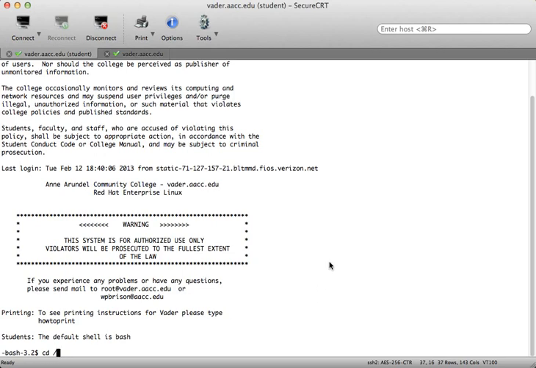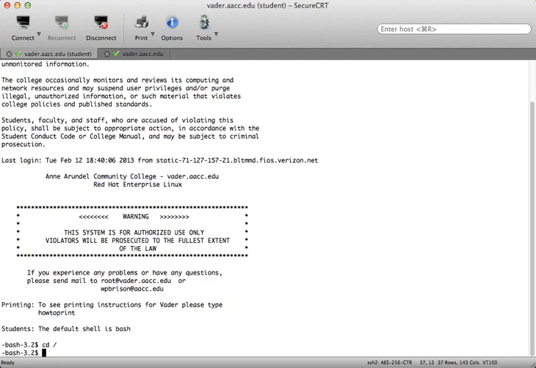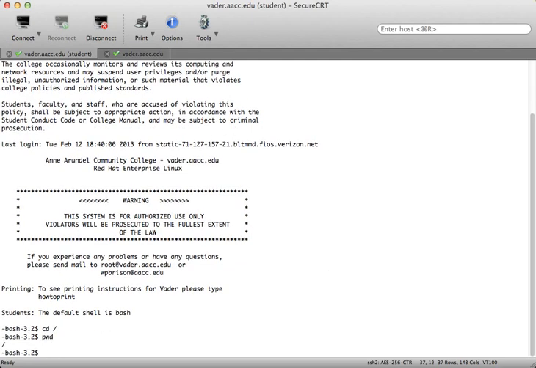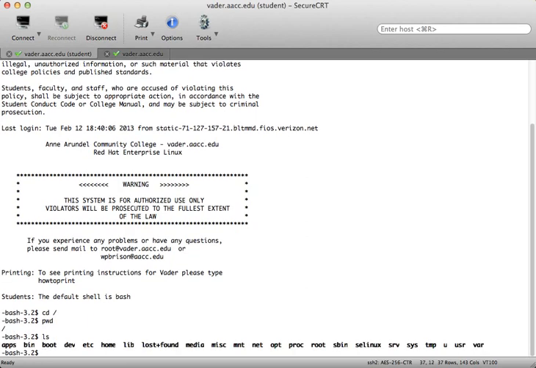So if I type in cd space / and type enter, and then type in pwd, you can see I'm now in the root directory. By typing ls, you can see that there are a number of files and directories in the root directory. And so again, if you think of it as an upside down tree, you start at the top root level and then you can work your way down into what they would call children directories or subdirectories.